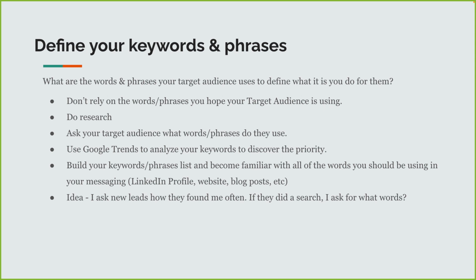I ask new leads, when someone reaches out to me, I ask them, how did you find me? If they say they did a Google search or a Bing search, I say, great, what were the words that you used? Because I want to understand what words they're using and consider if those are words that I should be using. So really be clear not only about your target audience, but about the words and phrases you should be using.